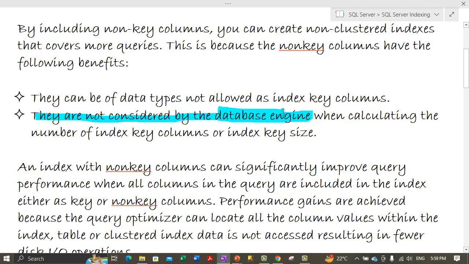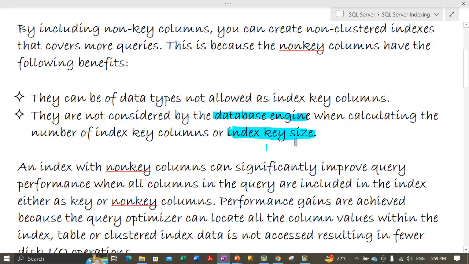The database engine does not consider the non-key columns or included columns when calculating the number of index key columns or the index key size. The database engine performs two operations. First, it calculates the index key size.